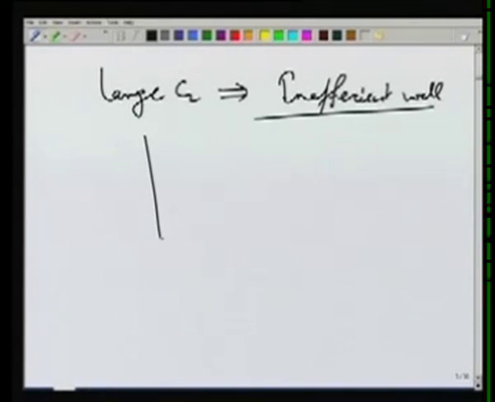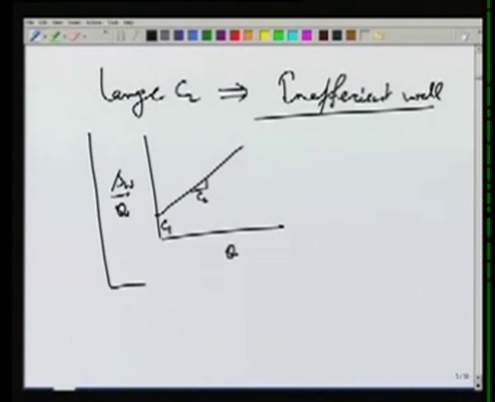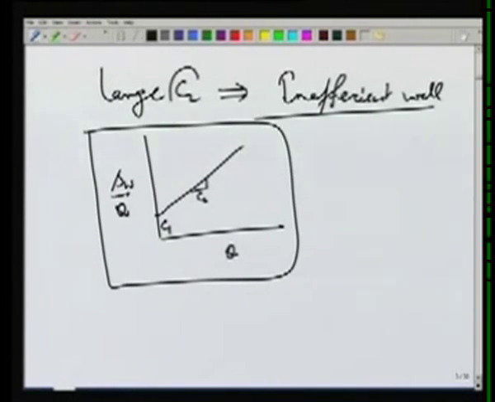And if we plot SW versus Q, we would get a curve with the coefficient C1 and the slope as C2. So this method gives us a way of finding C1, C2, and we see that if C2 is large, the well is inefficient. So we want to have a small C2 for the well. If the C2 is very large, then the well may be inefficient and we may have to look for replacements.